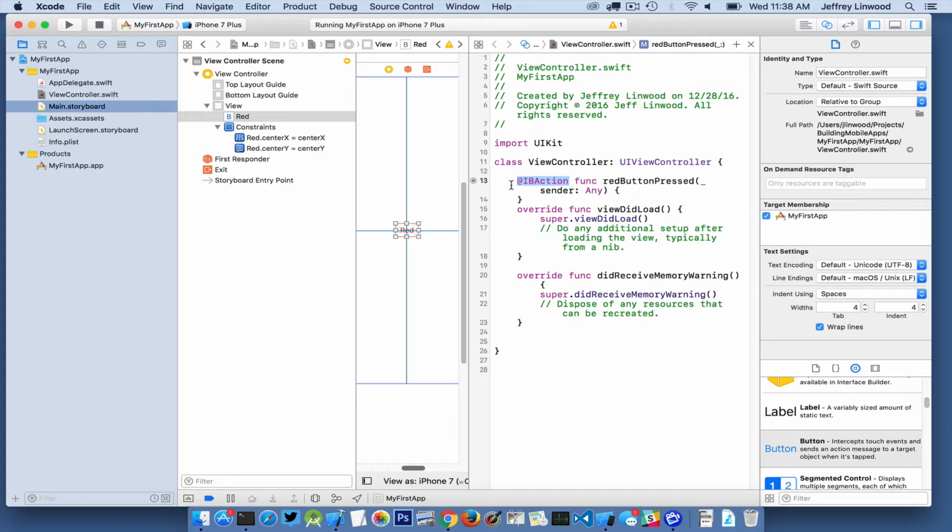It's marked as an IBAction, which means that it is available to be used as an action for one of the user interface controls on the view. Now, because we used the control drag functionality from the Xcode assistant, that allows us to have this automatically connected to the button, and we can see that it is connected because there is a dot over here next to the line number.